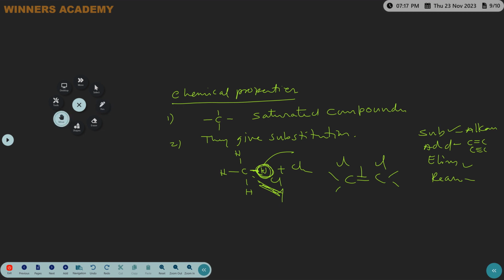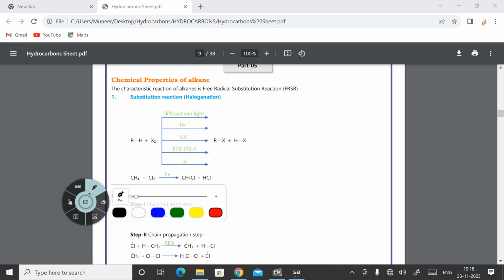Okay, like that. So now see here, substitution reactions in alkanes. Now see here, RH means alkane. RH alkane reacts with, first one, substitution reaction with halogenation. What is halogenation? Last class I told some meanings. Halogenation means addition of halogens: fluorine, chlorine, bromine, iodine. Chlorination means addition of chlorine. Bromination means addition of bromine, isn't it? And what you call decarboxylation.